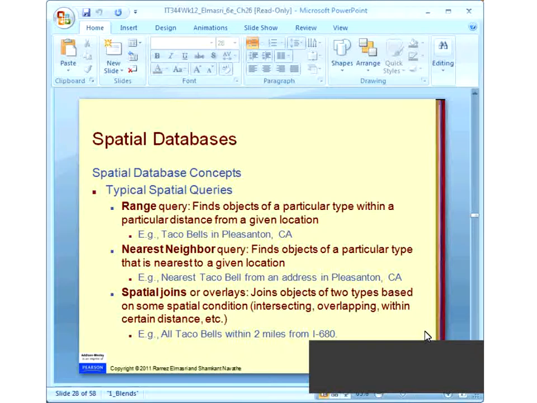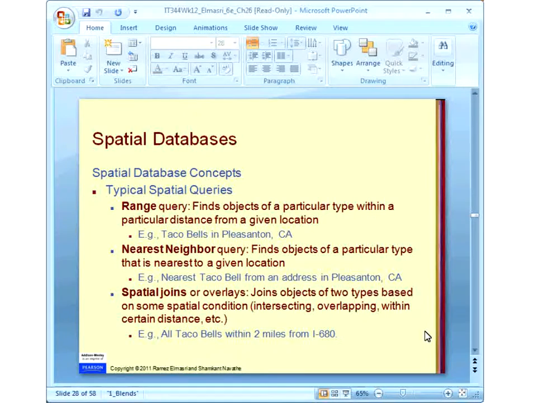Now, we are talking about some spatial database concepts. The typical queries for spatial databases are these. The first is about range. It's called range query. It means finding objects of a particular type within a particular distance from a given location.